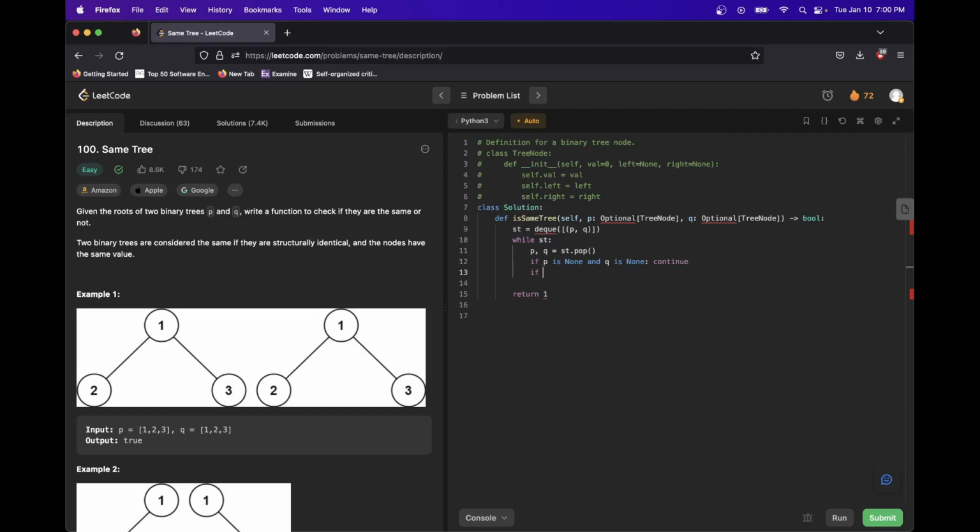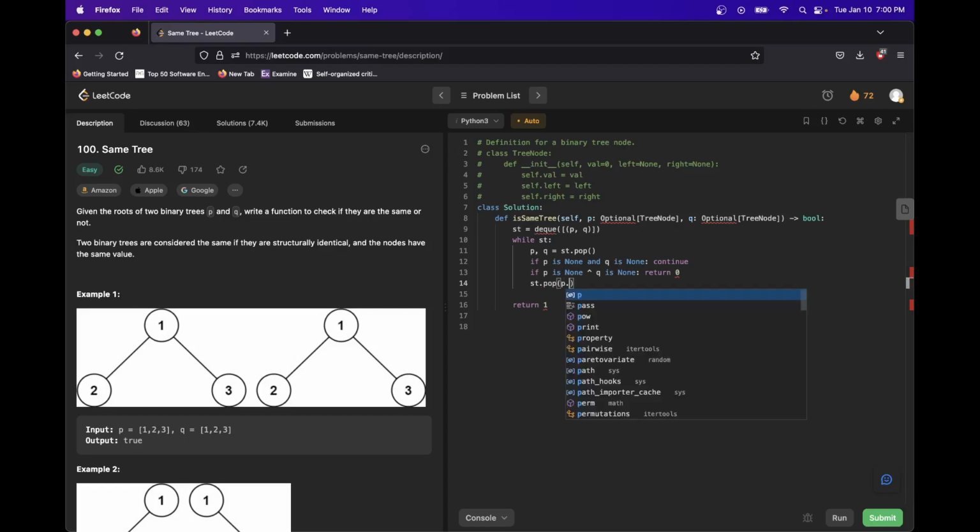Then we'll say if P is none XOR Q is none, then return false immediately. Or else stack.append P.right, Q.right, one extra parenthesis because we're pushing a tuple.